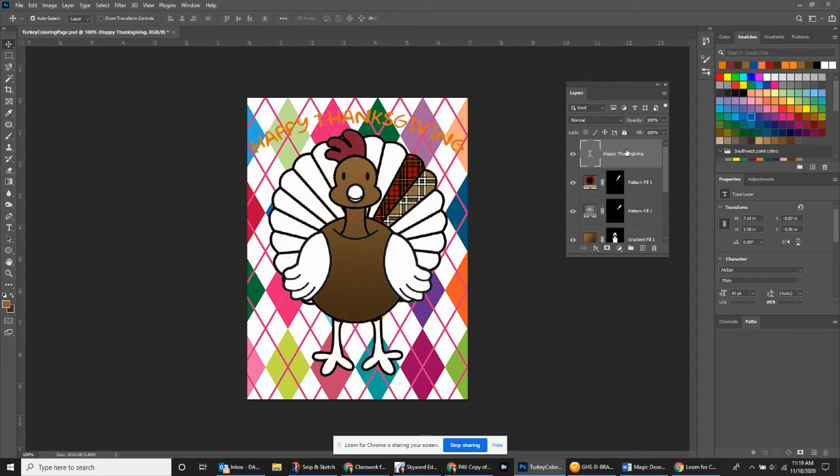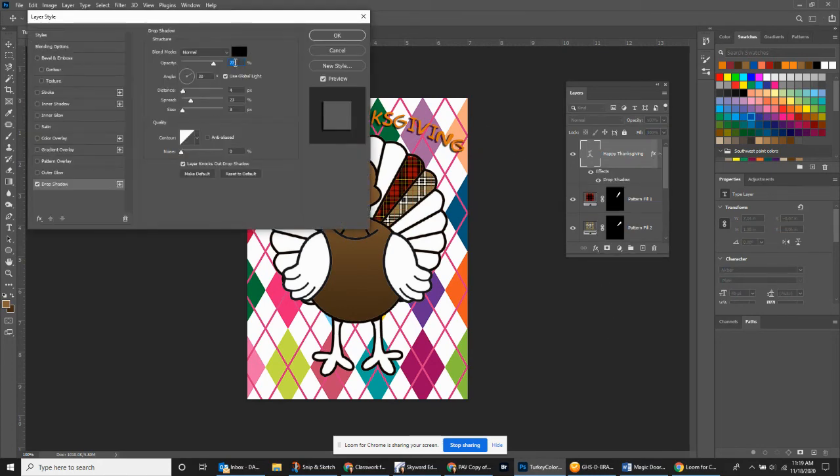Now the last thing you'll notice is that this text is really difficult to read all of the letters because it's on a pattern. So we want to apply a layer style to it. The layer style that I would suggest is probably a drop shadow because it stands off the page a little bit more. And these are the settings that I have used to make my drop shadows stand out. So the distance was 4, the spread is 23, the size is 3. And you can look, I've got normal for my blend mode, black, opacity 77, angle was 30. Those are just settings that I created. You don't have to stick with those.